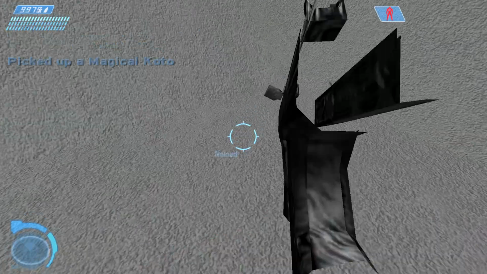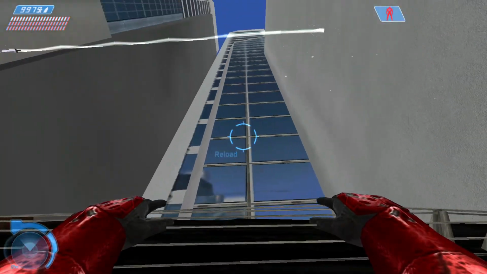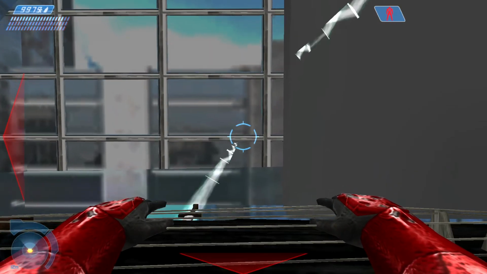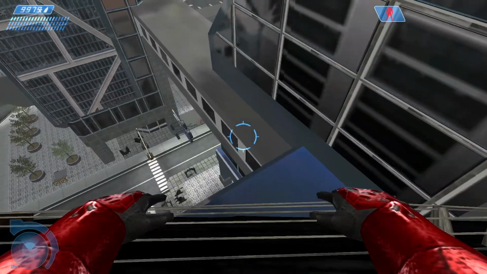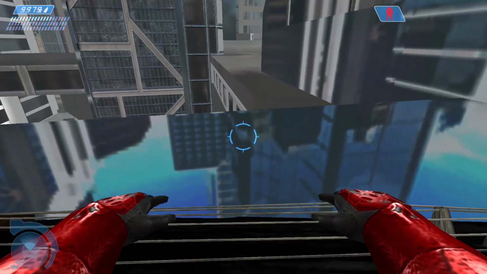Once you pick it up, you'll see it's called the Magical Koto, and it is crazy. It shoots daggers that bounce off walls, and if I do remember correctly, it is a one-hit kill, but I am using Deathless Dev Command at the moment. The coolest thing about this weapon by far is what happens when you reload it, which you will see in a moment right here.